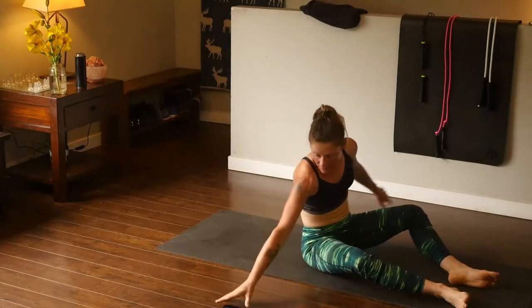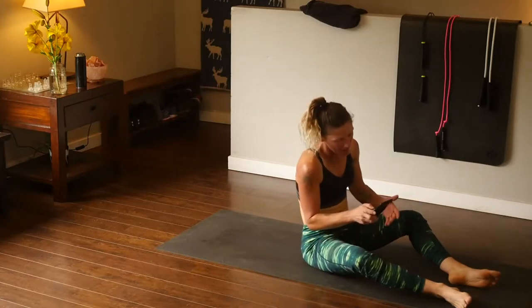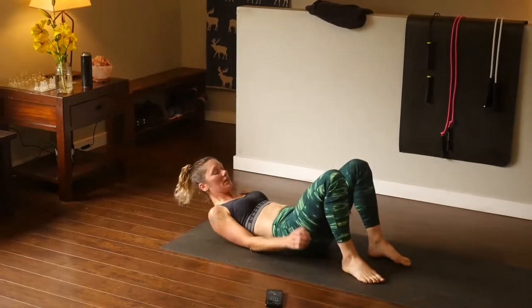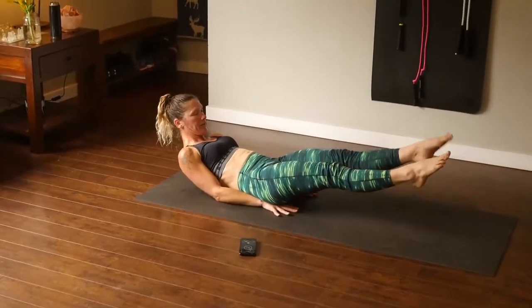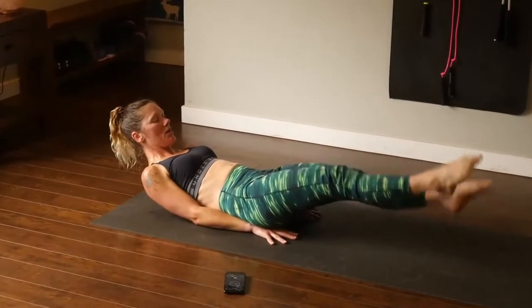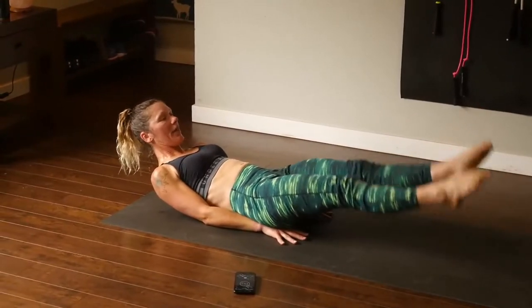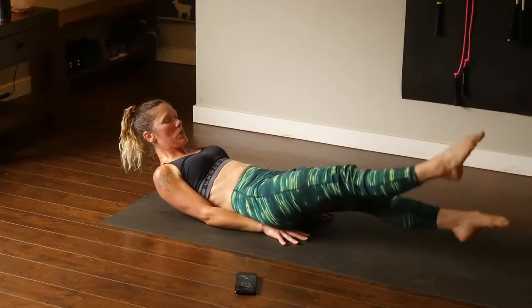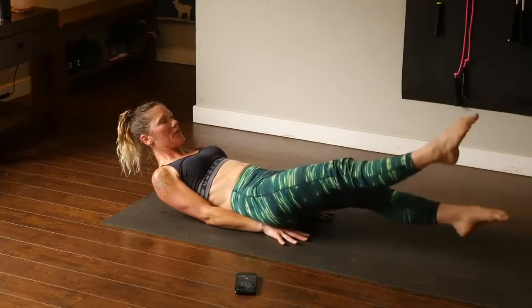Then after that, we got one more move. 45 seconds. Flutter kicks look like this. Targeting those lower abs. Let's go. 45 seconds. If I can do it, you can do it. No big deal. Woo! Feeling those lower abs.